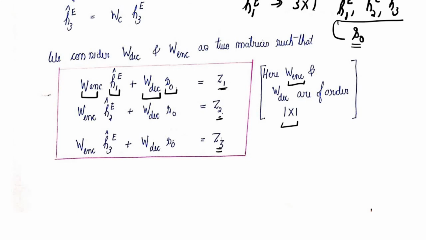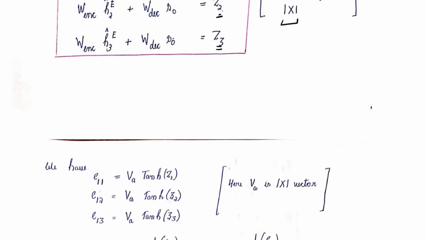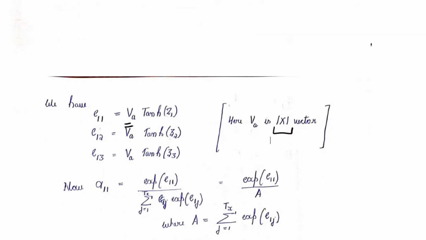So as of now, we were able to get these Zi's, and we are able to get the Eij's in the form of a matrix multiplication being done. As of now, VA is a 1 cross 1 vector only, because we have an output of size 1 cross 3, and then I guess, yeah, not 1 cross 3, 3 cross 1. So then we proceed forward to the calculation of alpha ij's.